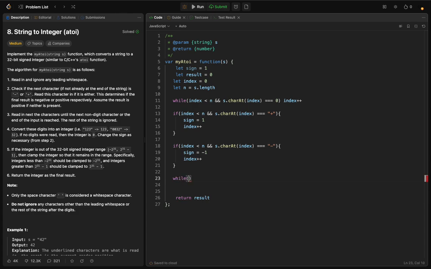I will say while index is smaller than n, and the character is between 0 and 9. We can do this with a regular expression.